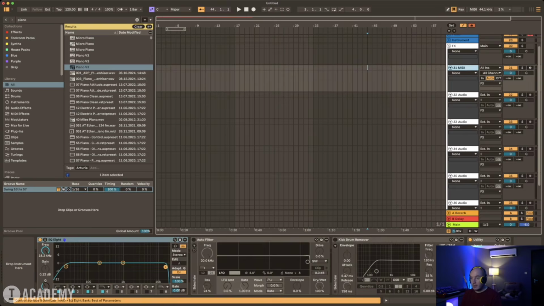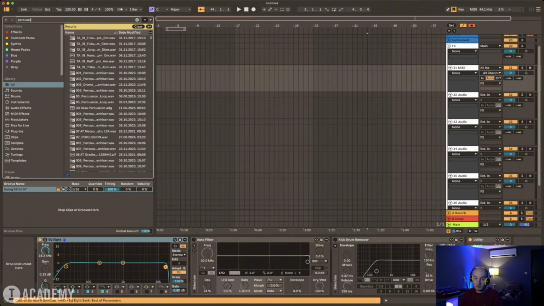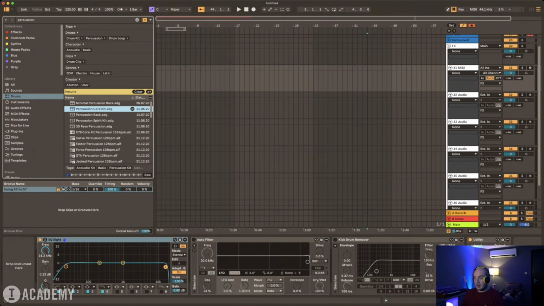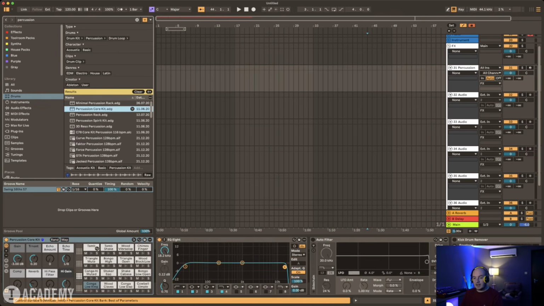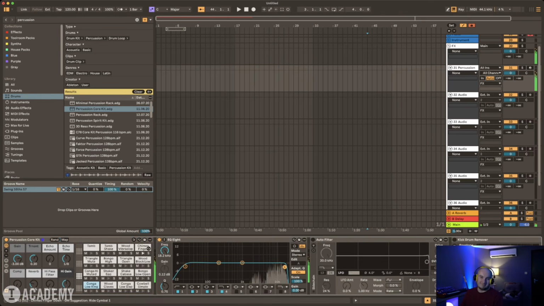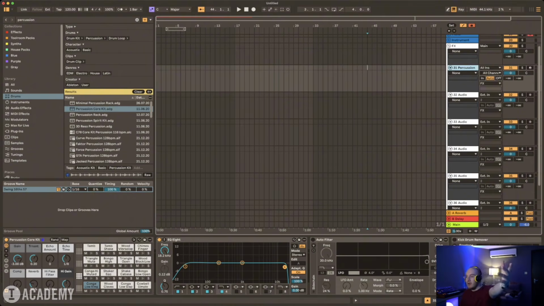Nice. And then what I tend to do is I put a little tip for you here. I tend to put the percussion core kit into the one MIDI track because I like to use, sometimes, you know, if I'm making a disco track, need I say more? Also this one, they come in handy to just layer those crashes. We will do a video at some point on the secret ways in which we can add impact and build-ups to a track. But for now, let's just leave that there.